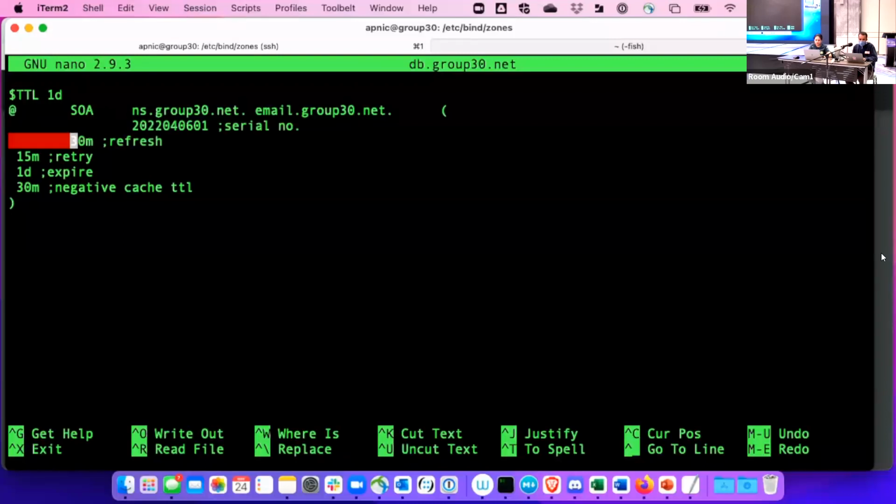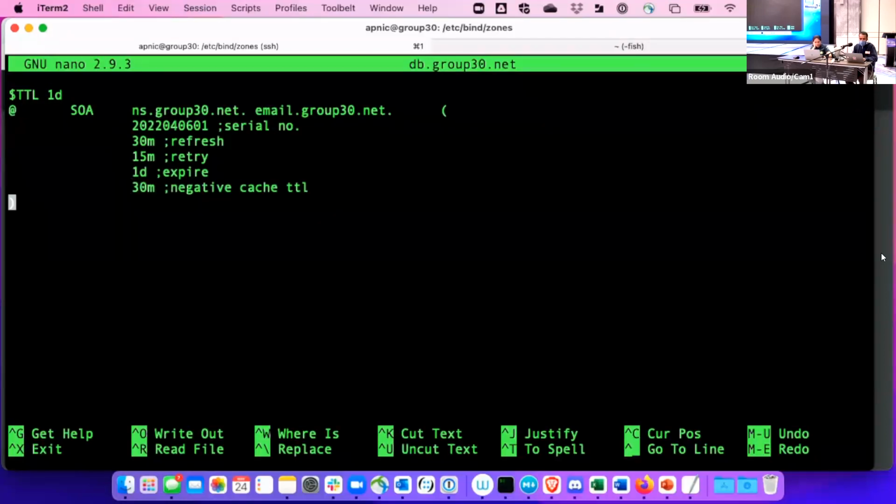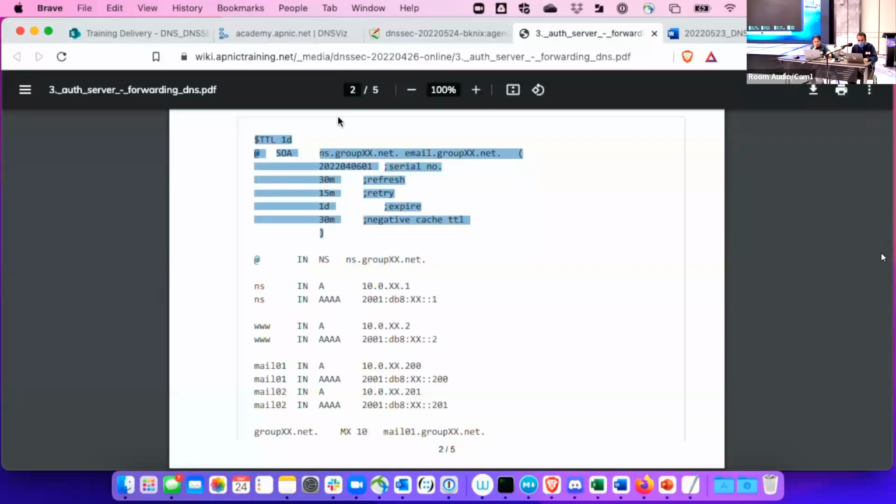So we have the serial number. Remember, Shane said that whenever you change some information in the zone file, please update the serial number. And all these refresh, retry and expiry values are related to your primary and secondary name servers' synchronization, and the negative TTL is at the last part of the SOA record.